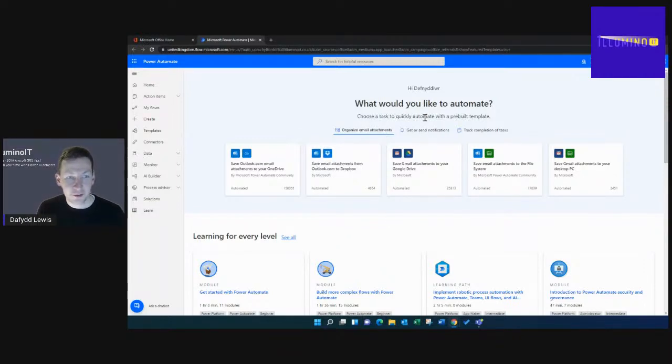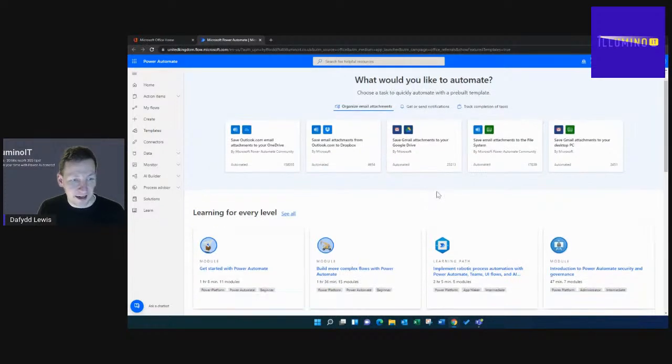So this is the homepage for Power Automate, and you can see already that there are some tasks appear at the top. So choose a task to quickly automate, and they talk about pre-built templates. So as with a lot of things within Microsoft 365, there are templates that you can use. People have thought about these scenarios beforehand, and potentially there is a template for most things that you can really think about. And the good thing, again, with these templates, as we talked about with the Microsoft SharePoint lists, is that these templates are completely customizable as well. So you can use one that's close to what you need, and then you can add in what you need, and you can take away what you don't need.